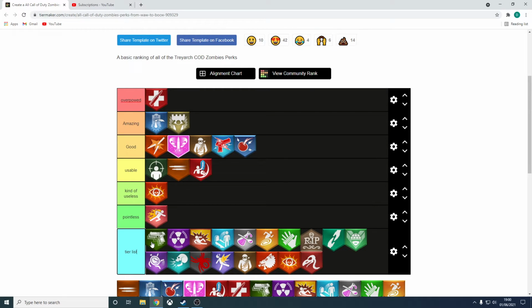Mule Kick. So what does Mule Kick do? It gives you a third weapon. But if you go down you lose a weapon. Though this perk does have benefits in the newer games, Black Ops 4, Infinite Warfare and all that. But we're only ranking zombies obviously.